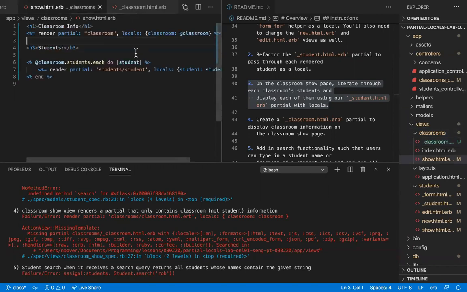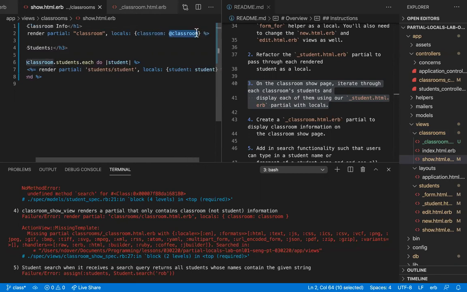The explicit way to describe this is that locals takes in an object of variable names as keys, the variable names that are going to be usable in your partial, and the values relate to what those will be set equal to.